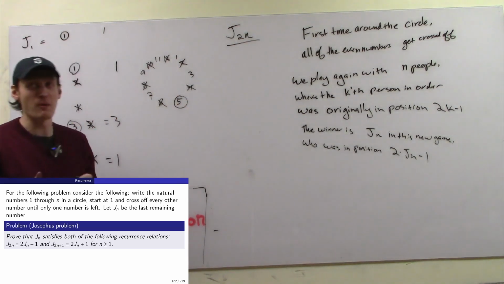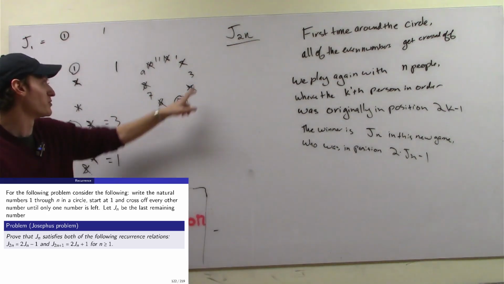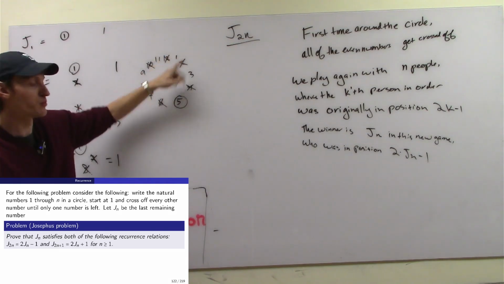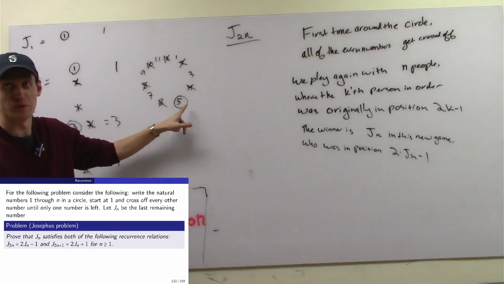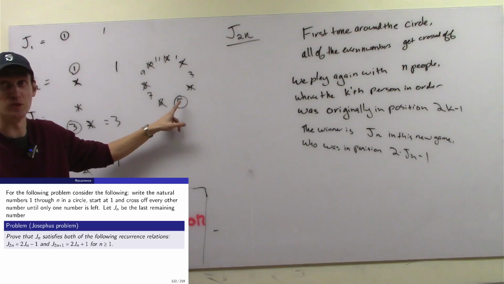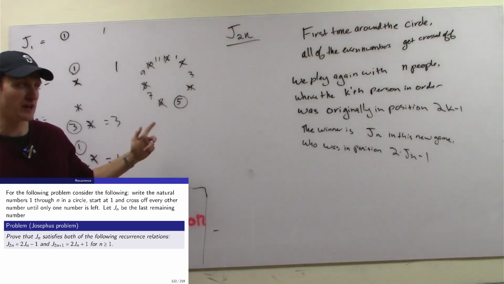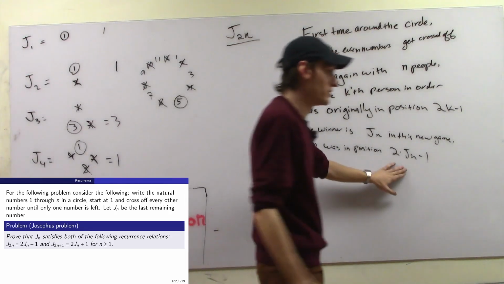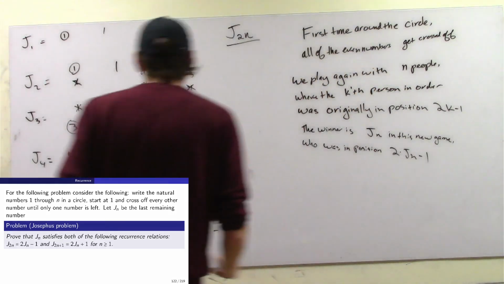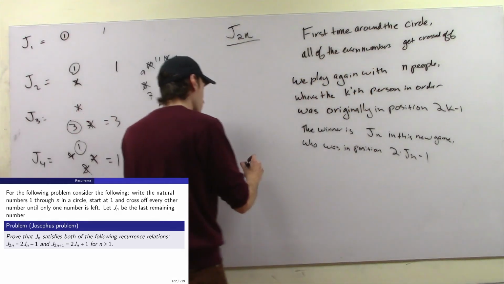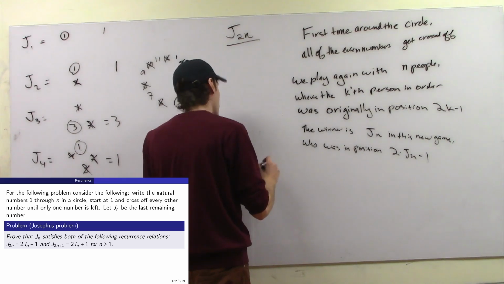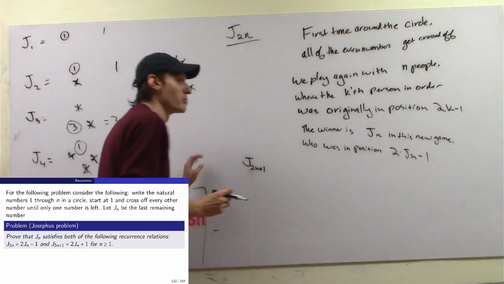This is again a complicated way to phrase this go-between after you remove the odd numbers: the kth odd number is 2 times k minus 1. So this is the person who wins. All right, now we'll figure out what is J sub 2n plus 1. This actually isn't too much more involved.